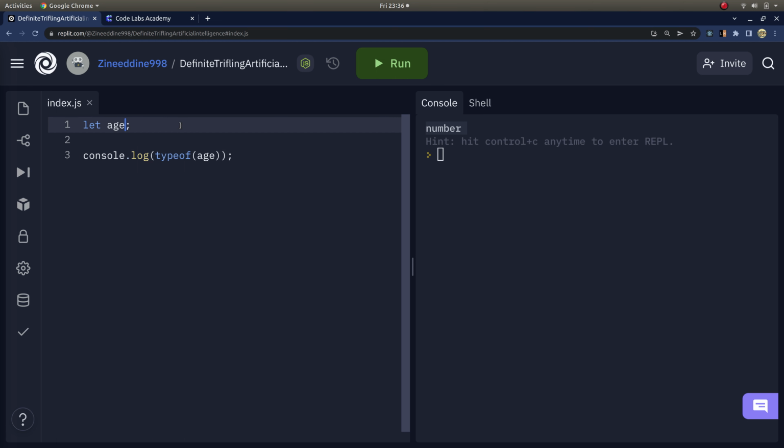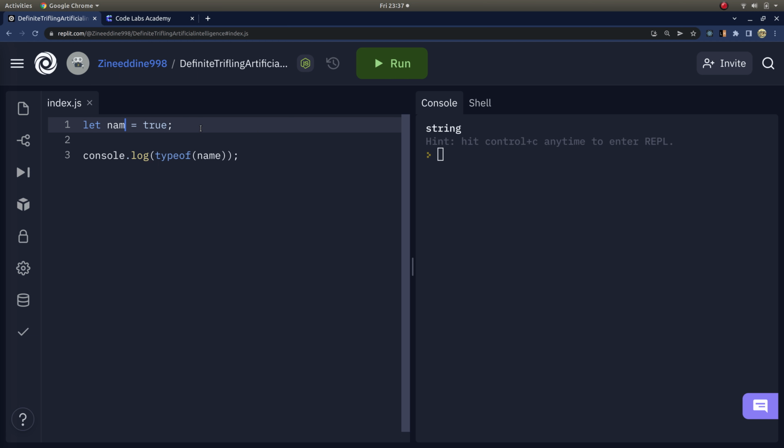If we want to change, for example, name to John, since John is a set of characters that are concatenated, we should be getting a string. And we get a string for the data type of name. We can also do a boolean. The boolean is either true or false.